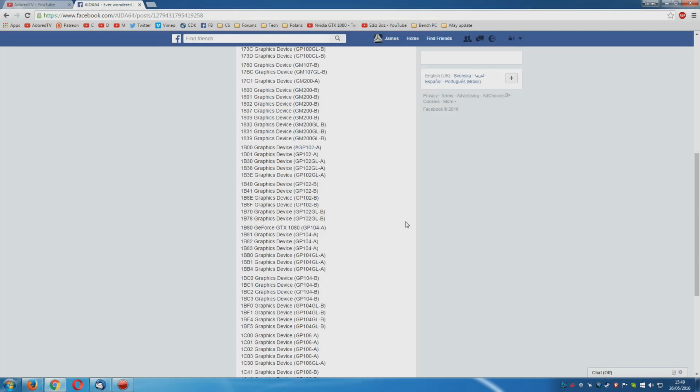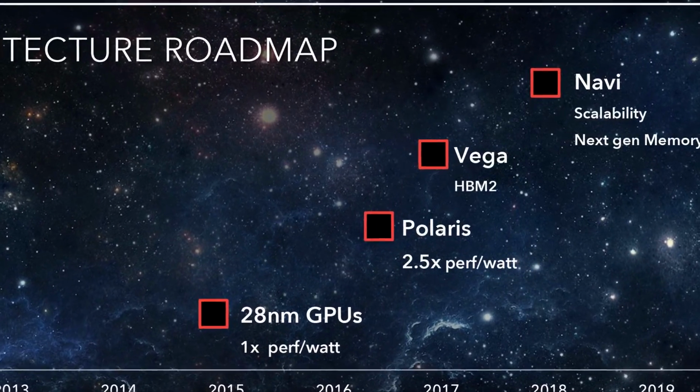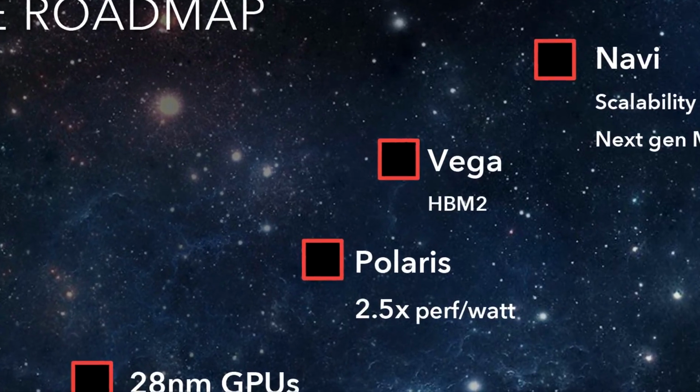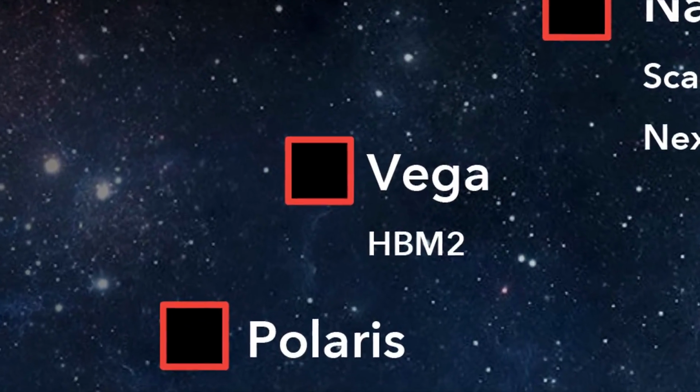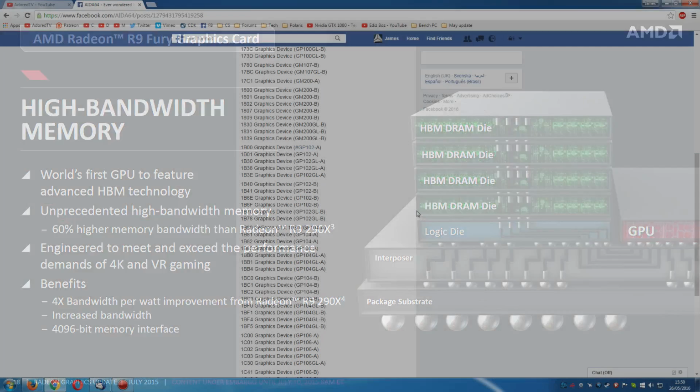But anyway, back to GP102. I don't believe it's going to have HBM memory, but we know that Vega will have. So there is a potential advantage for AMD here when the 1080 Ti and the next Titan take on Vega. Let's not forget that AMD already had that advantage with the Fury X, yet looking at the benchmarks, you wouldn't exactly know it.